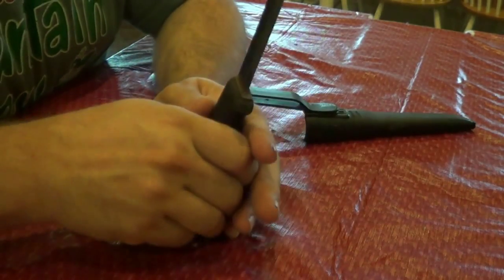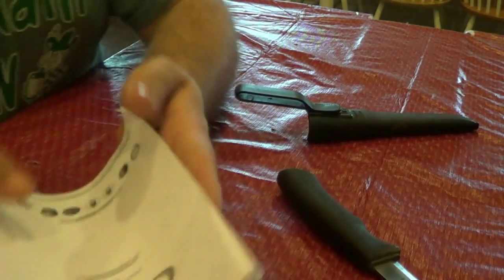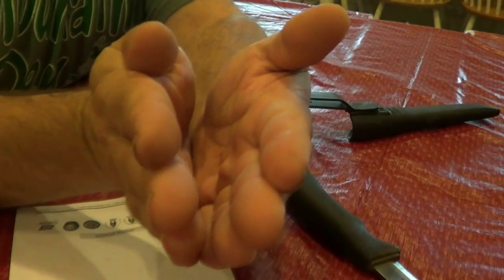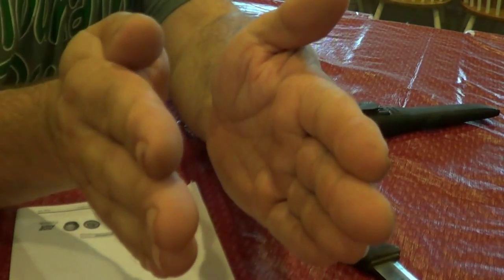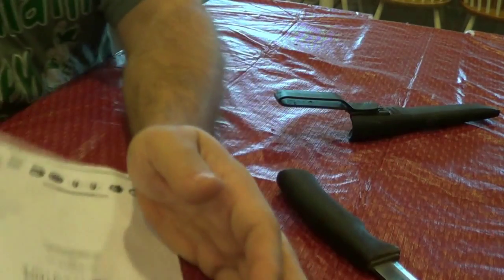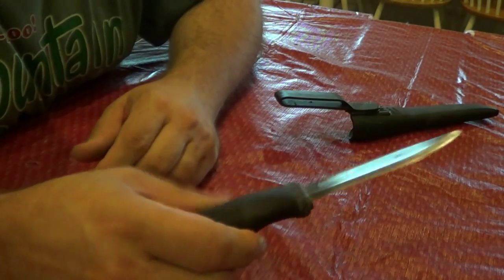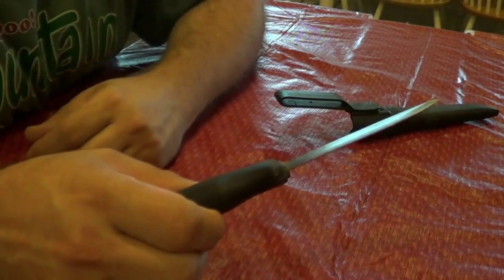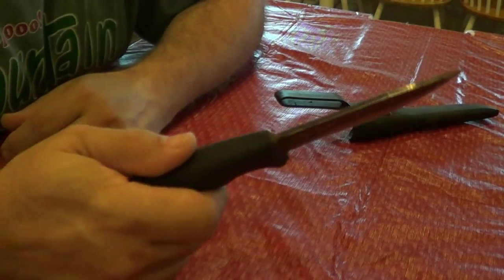Most Mora knives have what's called a Scandi grind. Basically, a Scandi grind is where the bottom of the blade is like a V. So your blade is just like this, okay? The blade part. You can get other angles where you got the blade like this, then the angle goes less of an angle and then up. I just like Scandi grinds, Scandinavian grind. I might call it Scandi. I like Scandi grinds because they're really easy to sharpen. If you get the angle, you got it down and you get them razor sharp. And they're really easy to clean and everything like that.